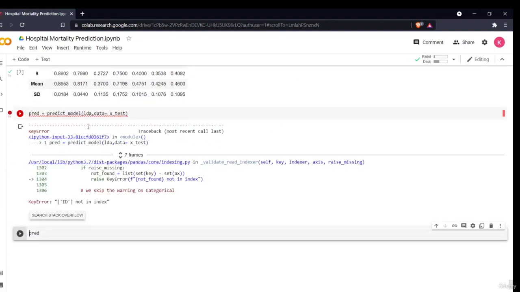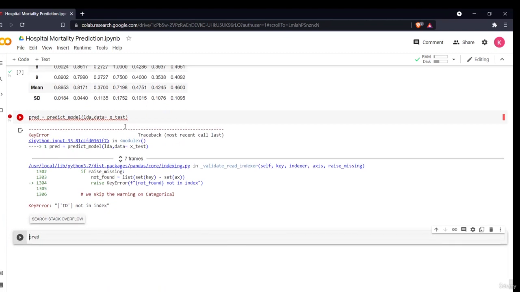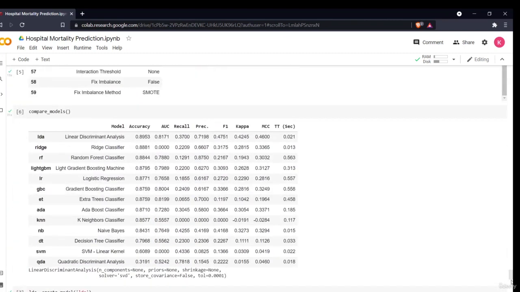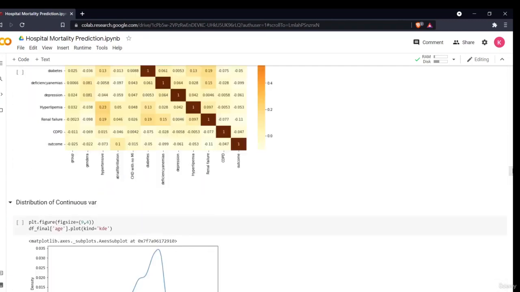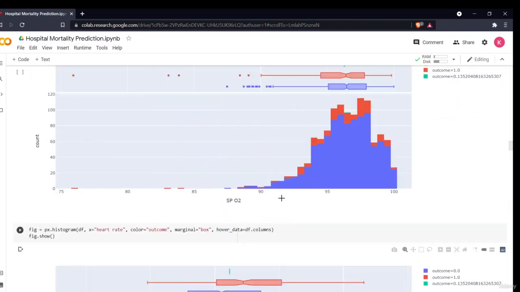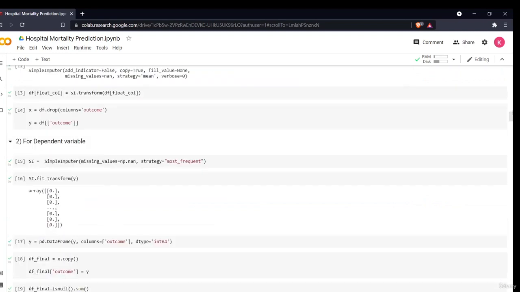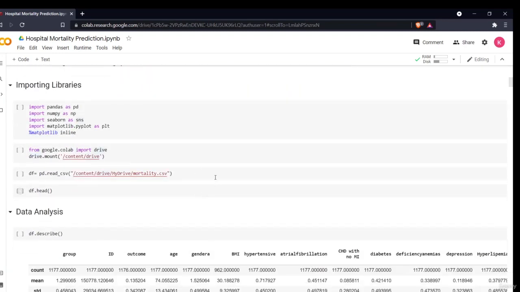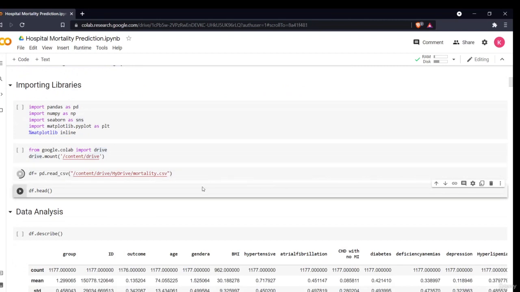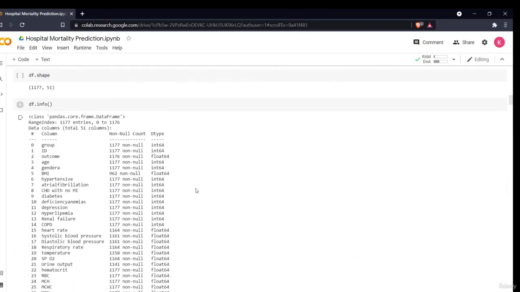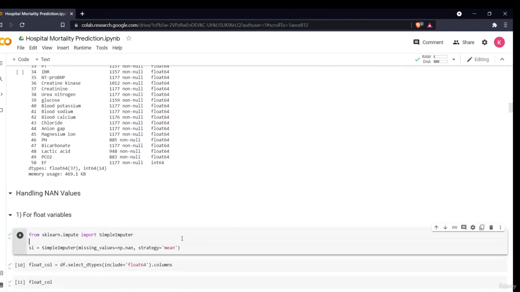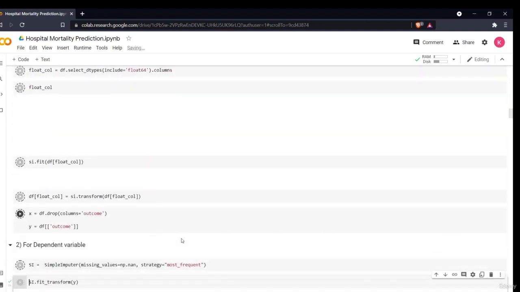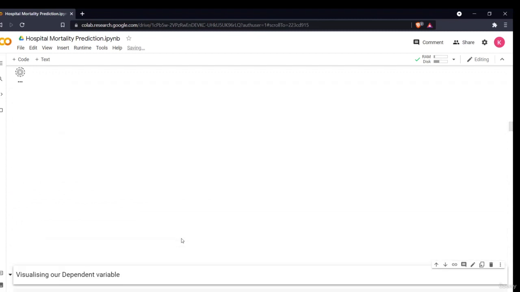ID not in index. Okay, because I dropped the ID column. The PyCaret model was trained with the ID column also, so I have to make sure I do not drop that ID column. These are some of the problems you can run into. It is better that you split your data in that format only, and do not use the data from the previous column. So I'll just simply do that again.